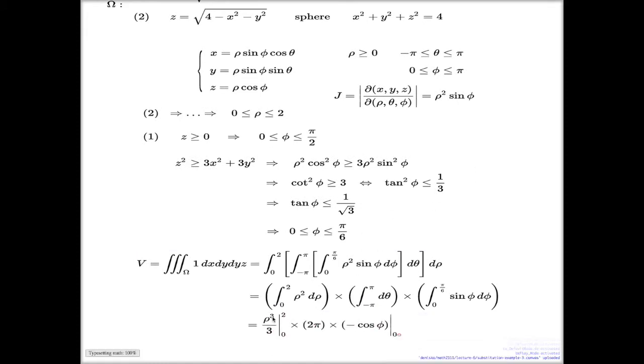First one is rho cubed by 3 with a double substitution like this. Second one is my typical statement I say. When you integrate a constant, you take the length of the underlying interval and multiply it by the constant. Length of the underlying interval 2 pi, constant is 1, that's why it's 2 pi. And for the sine, the antiderivative is negative cos. Everything else, I hope I did the arithmetic correctly. That's the value for the volume of my ice cream cone.